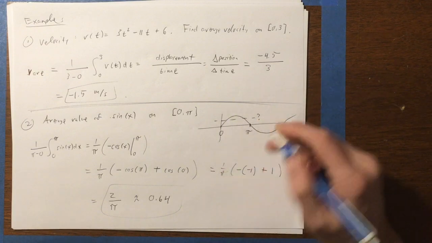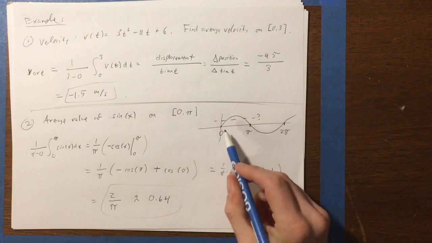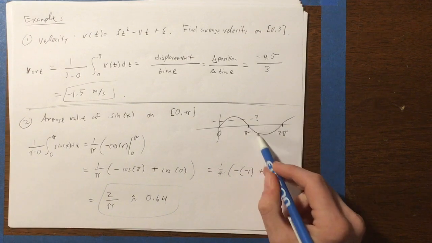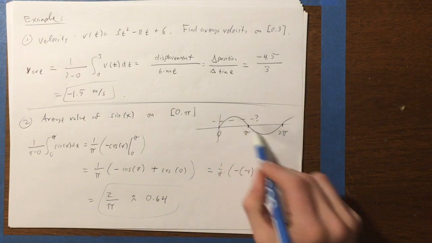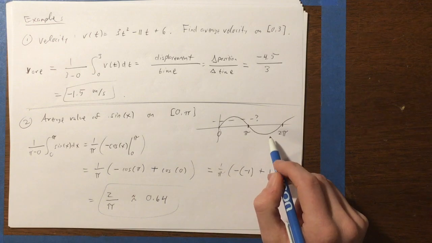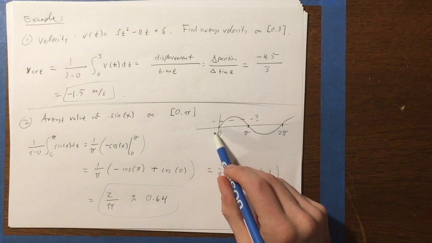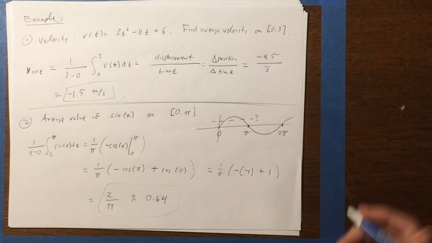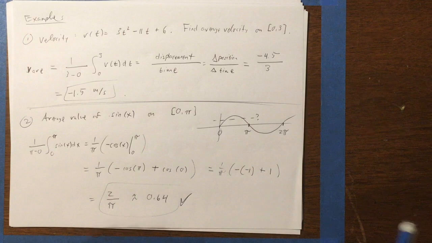I bet you can guess what the average value of the sine function will be on the interval from 0 to 2 pi, right? Because if we average out at 0.64 here, on the next interval, when it's reflected underneath, we're going to average out at negative 0.64. So the average on the whole interval should be the average of those two things, and we would get the entire integral divided by 2 pi, which is 0. It's going to be 0. All right. Okay, so I just wanted to point that out to relate this back to the same thing we discussed in a previous video. Okay, so this is interesting.